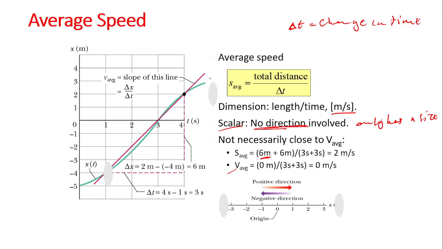So for speed, the direction doesn't matter, you just add them, okay? But for velocity, which is a vector quantity, the direction matters. That's why when it moves from here, which I can say point A, and goes to point B and comes back, let's say this was 6 meters, then the speed is going to be 6, and then coming back 6. So average speed, the distance will be 6 plus 6. That's why you have 6 plus 6.